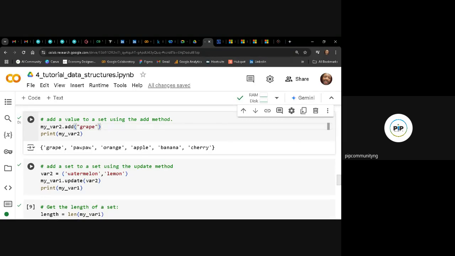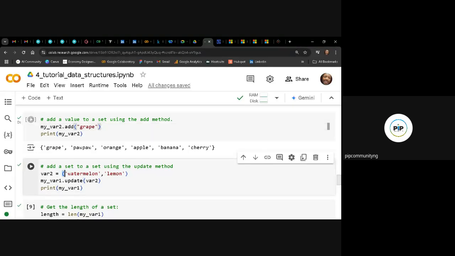So if you want to extend a set, you can extend it with another different kind of values. Now, this you are seeing here is declared as a tuple. I'm supposed to ask you guys that question, but I've answered it. All right. I can even declare it as a list and use it to update too.